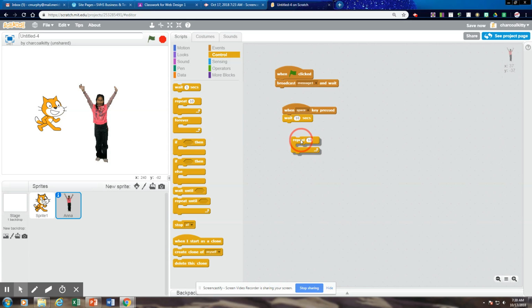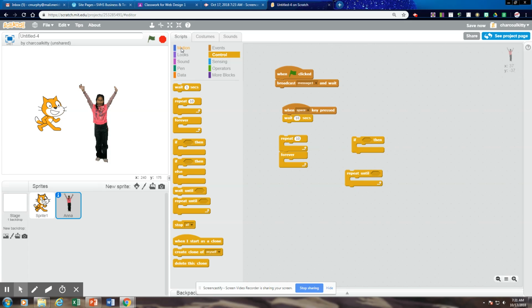Our looping blocks are the repeat and the forever. These two definitely loop. And your if then also loops. And then repeat until also loops. These are your loops. And what loops do is they just keep telling an action to keep repeating itself. And the number of times that you put up in there is the number of times it will repeat. Forever means it just keeps going. And then if then is when you're going to use your if then or else statements.